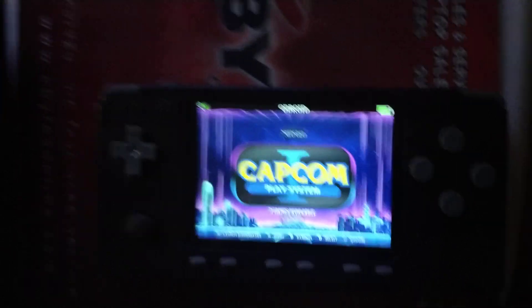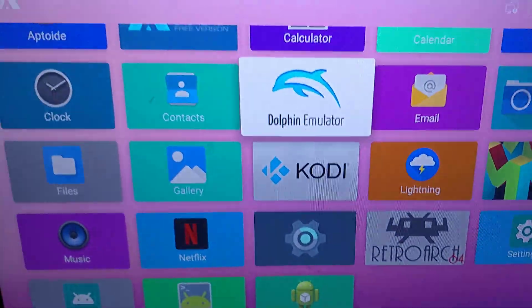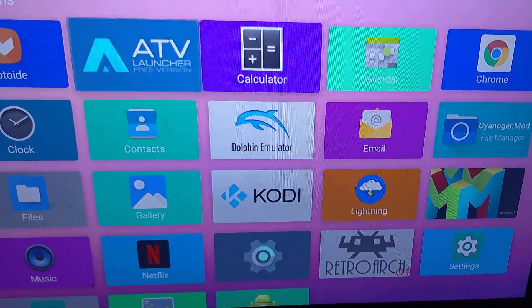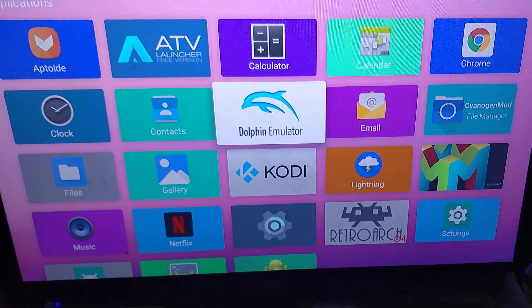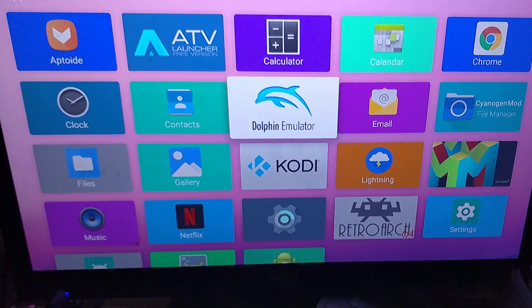While I've got you guys here — check it out — I'm also working on this. This here is Slash TV, my Android operating system on the new Odroid C4, which I also just set up today. I'll do a much more in-depth video on this later, one that's not on my phone and using a capture device, once I put everything together. But I just wanted to give you guys a quick heads up — this is coming as well.